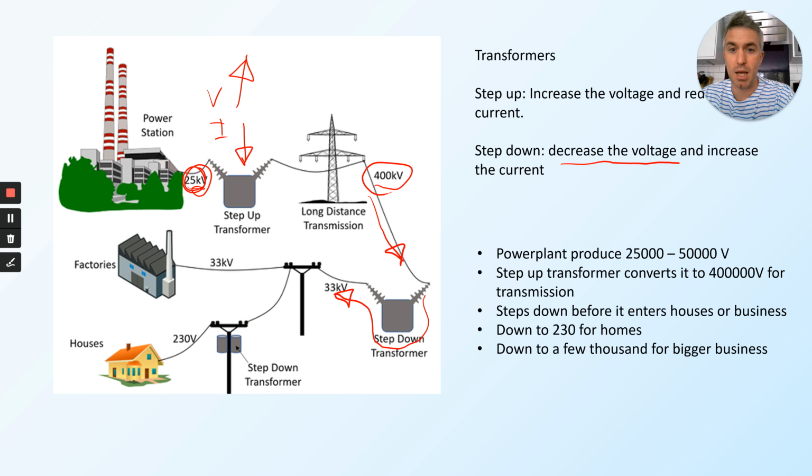If you're going to, say, a big building, a factory, a hospital, they might keep quite a high voltage because they might use big machines. And so you might have like 30,000. Or it'll go on to our homes. Maybe there'd be more step-down transformers going down to just 230 volts inside our house. Really clever way. So transformers can change the voltage and the current. They have to change together. One goes up, the other one has to go down to keep everything balanced.